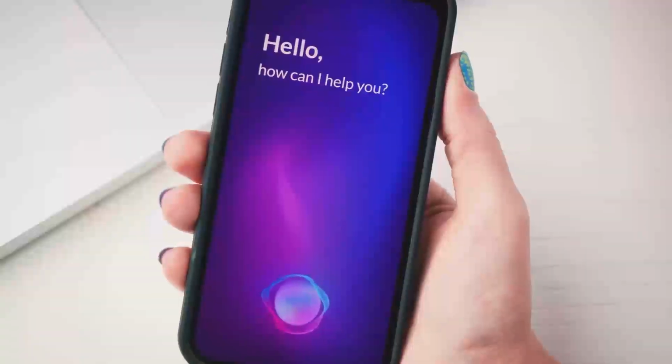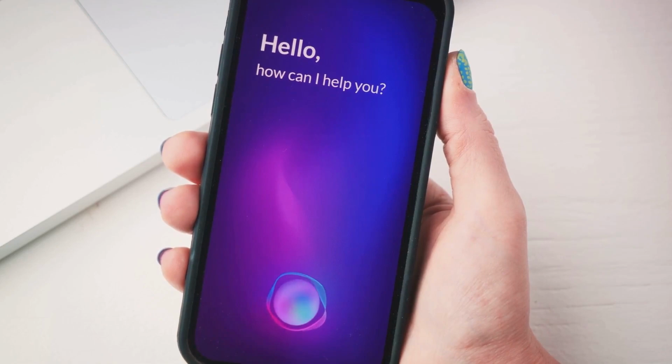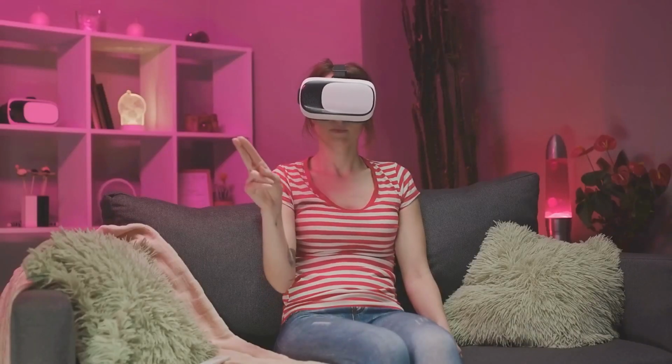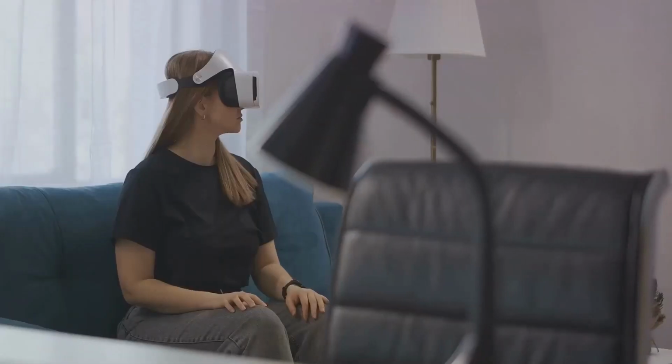This brain doesn't need sleep or food. It's always ready to solve problems and answer questions. Now you might be thinking, a brain that doesn't need sleep or food? That's crazy. But it's not as far-fetched as it sounds. In fact, you interact with AI every day without even knowing it.